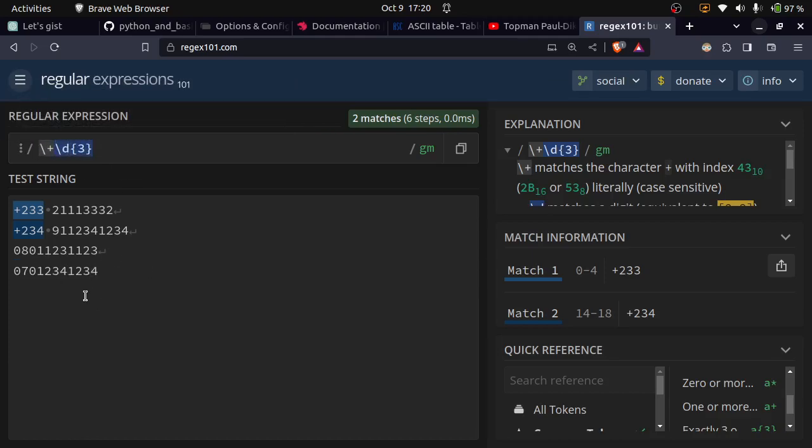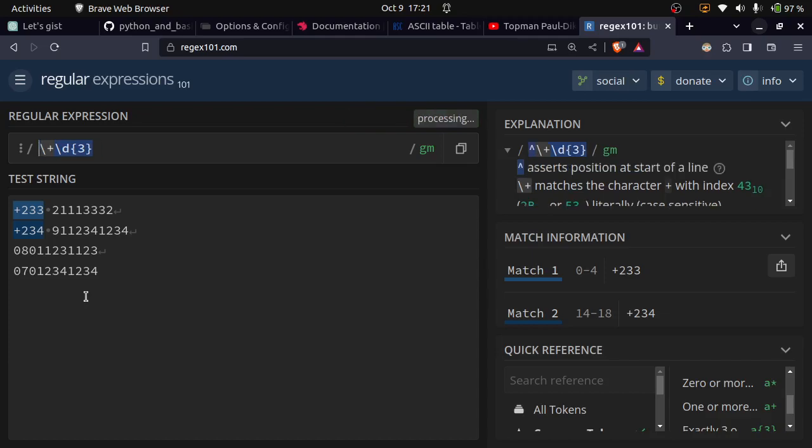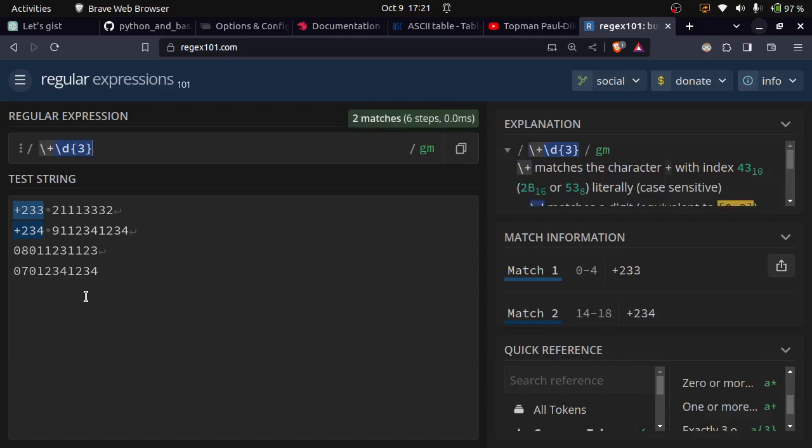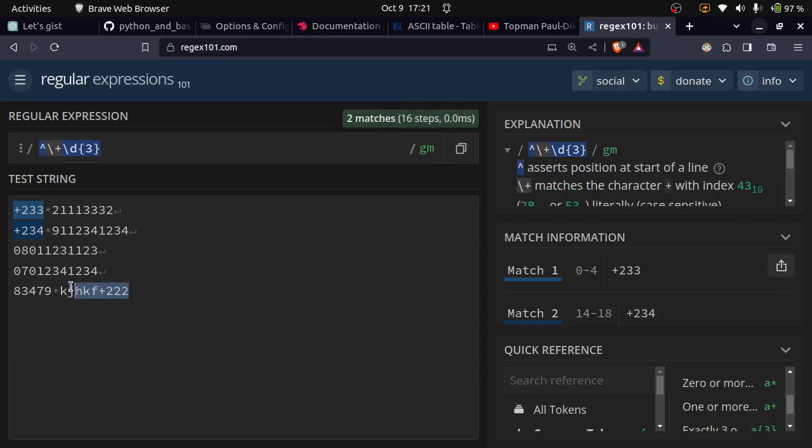I have, right? Let me go and say, make sure that this is the beginning of the string. Otherwise, someone may come and give me an input like this. Let's say an input like this, and if you add letters and come later and put plus something, it will match. But if I go here and put that caret sign and say make sure it is the beginning of the string, that one is now a waste of time.